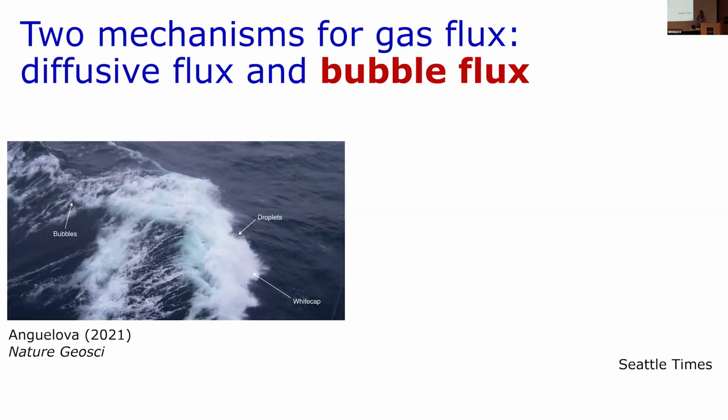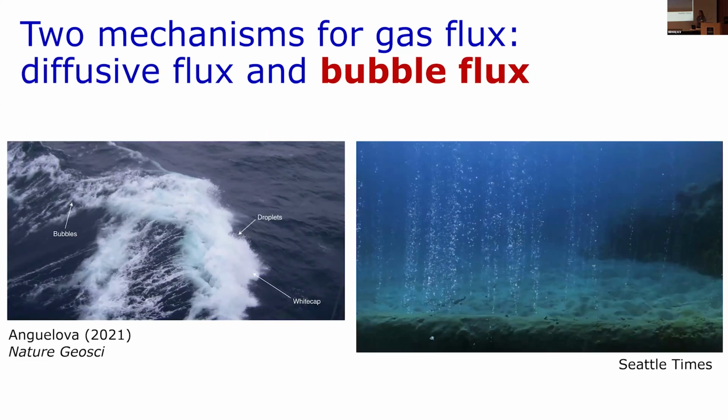But we can have bubble fluxes at this air-sea interface, and we can also have bubbles at the water-sediment interface as well. So bubbles can be injected into water at the surface, but they can also flux out of the sediments. When gases become very supersaturated in the sediments, they can no longer stay dissolved and they start to form bubbles. Then those bubbles can rise out of the sediments. So in places where we have a lot of methane production in the sediments, we can have release of those gases to the water column.